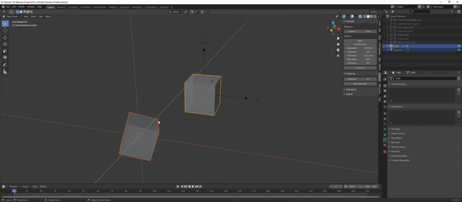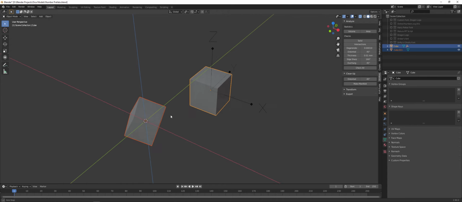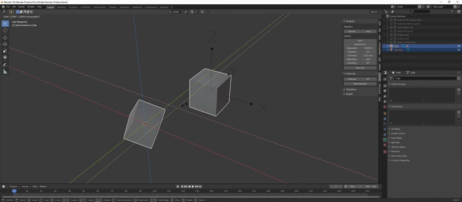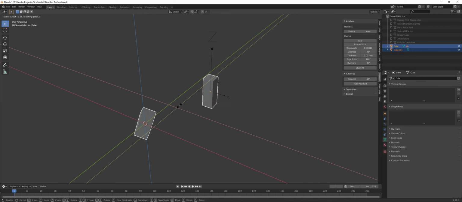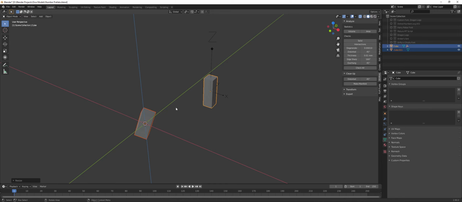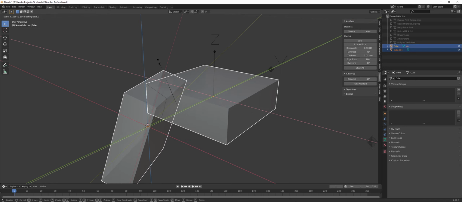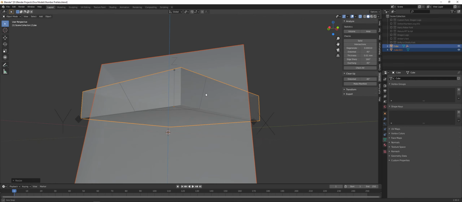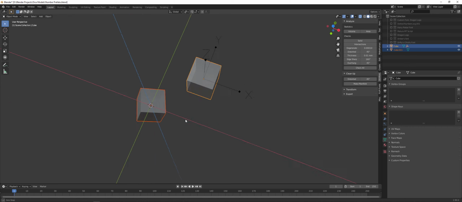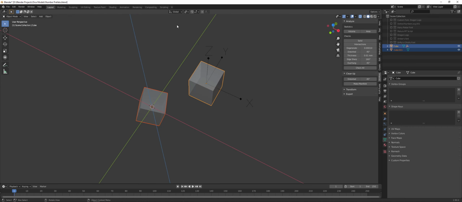So if you say this were two numbers in two different faces and you wanted to scale them but without changing the depths, right, you would go scale, Shift C to only move the X and Y of each one, and you can do it like that, right? So that allows you to work on the local coordinates of different objects at the same time. You would have to go to local here.